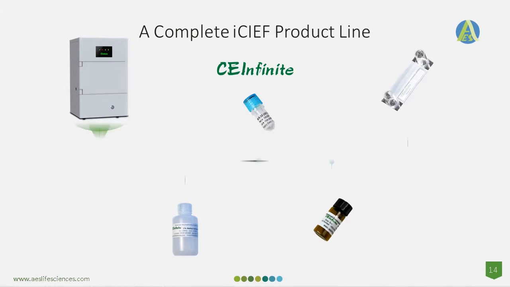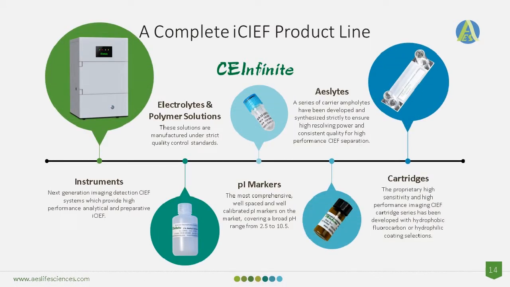So CIEF is provided with a coating for the separation, such as the hydrophilic one to minimize the use of methyl cellulose, and we also provide a narrow range carrier ampholyte, for example, like a 1 pH unit, to increase the separation, so that when we do the preparative CIEF or CIEF-MS, good resolution can be obtained.